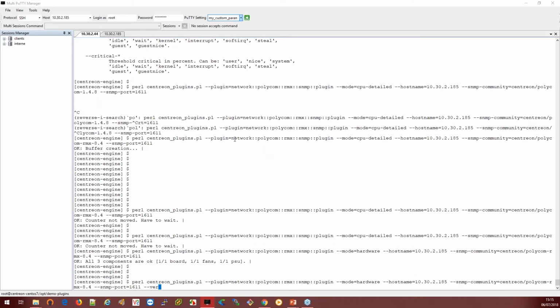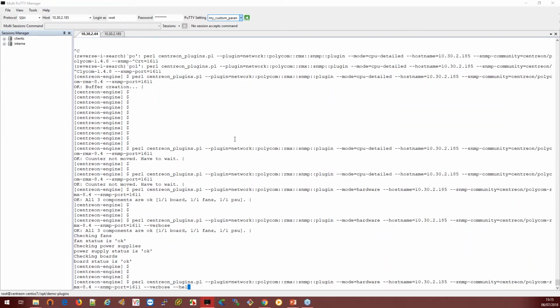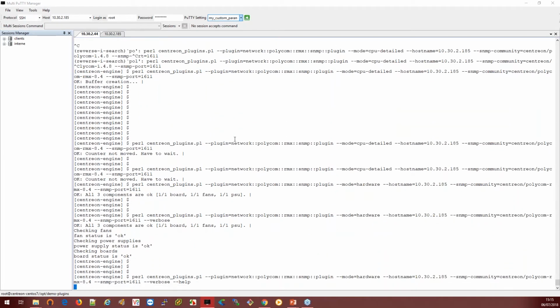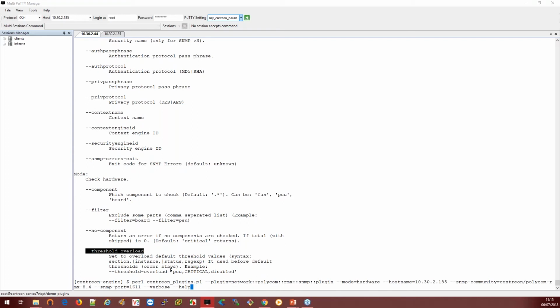A very interesting option in Centreon plugins: all plugins work with the verbose option. You also have the possibility to overload some thresholds. So here everything is okay, but if for any reason I want to bypass an error, I can use this option.